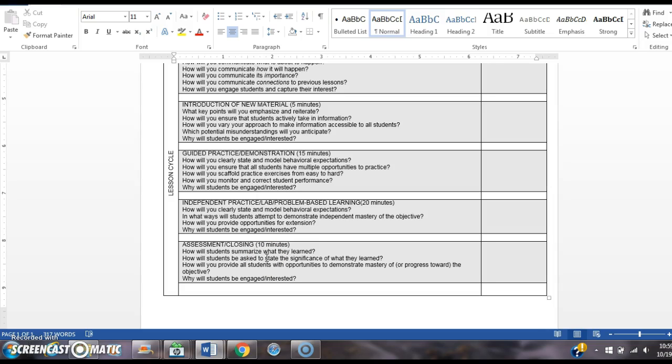So when you're doing your midpoint assessment, you're going to make a lesson plan that's teacher-centered, direct instruction, and a lesson plan that is more student-centered and inquiry-based, so that students are more actively engaged in that process, creating their own understanding and learning and discovering things on their own. Let me go back to this folder.